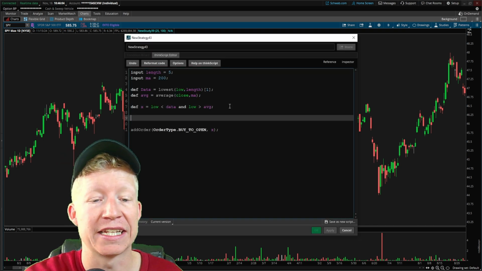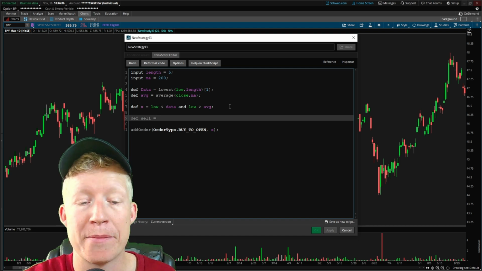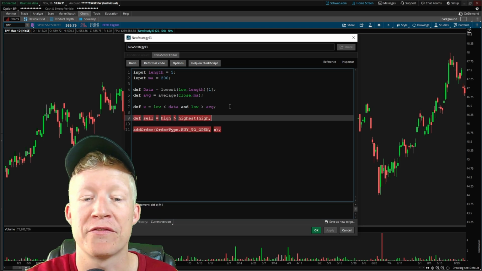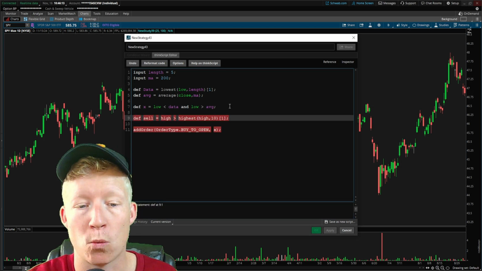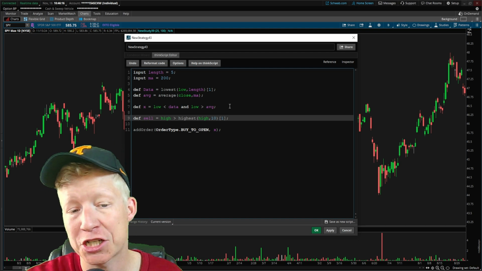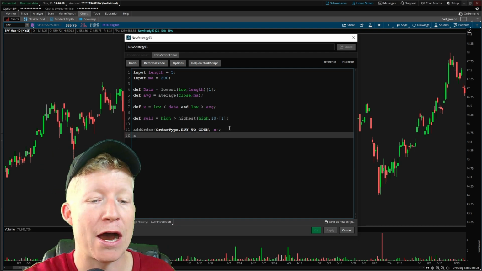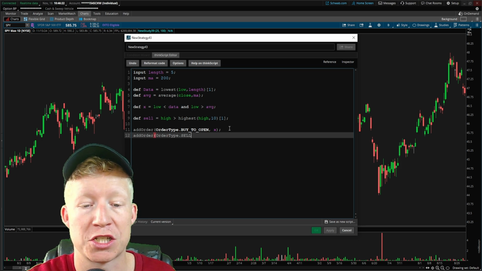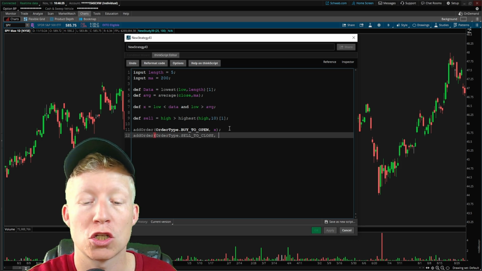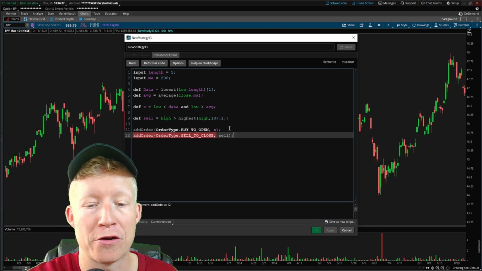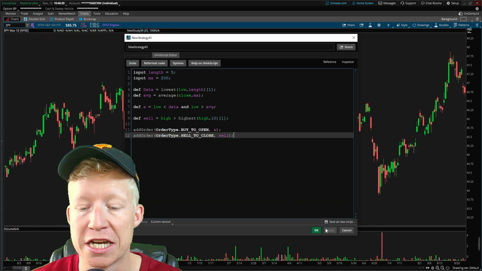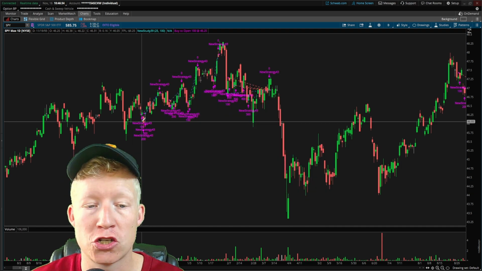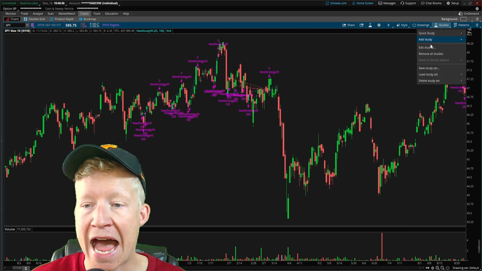So let's go ahead and define a sell condition, and I'm going to set this if the high is greater than the highest high out of the last 10 bars, offset by 1, of course. Actually, yeah, let's just roll with that for now. So now if I go ahead and add another order, the order type this one's going to be, of course, sell to close. And then we're going to use the variable sell as our condition. If I hit apply, we should now begin seeing orders entering and exiting as expected.